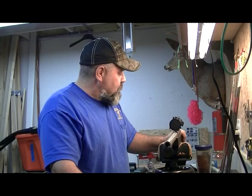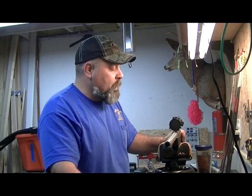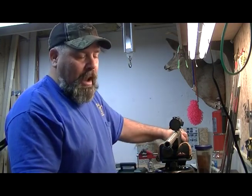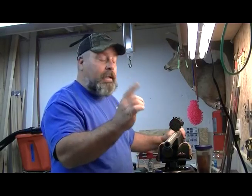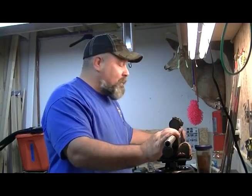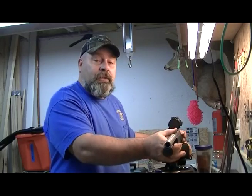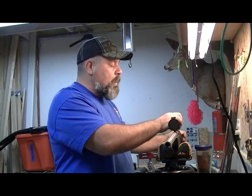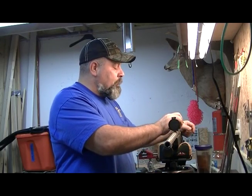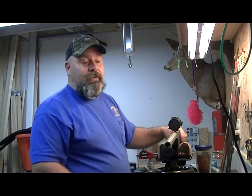Providing I see any meat to shoot, I think it will do the job. I'm very happy. Out of 10, I would give this weapon for the money... Now, you can spend $2 grand on a muzzleloader, but for $269, and the scope I believe was on sale for $139, I've got to give it an 8.